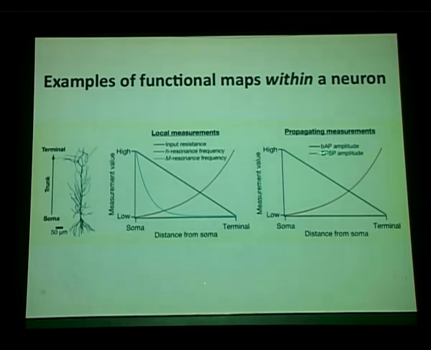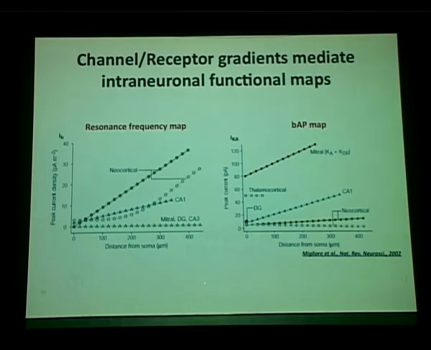So that's the backpropagating action potential amplitude, the EPSP amplitude, and you have various different resonance frequency mechanisms. So the H resonance frequency, the one that I showed, increases with distance from the cell body. M resonance, which expresses at a slightly more depolarized voltage, is because of what's known as the M-type potassium current, that reduces with distance from the cell body basically. And this is input resistance, which again is mediated by the presence of certain ion channels. Right, so all these maps within the neuron are mediated by one or the other ion channel.